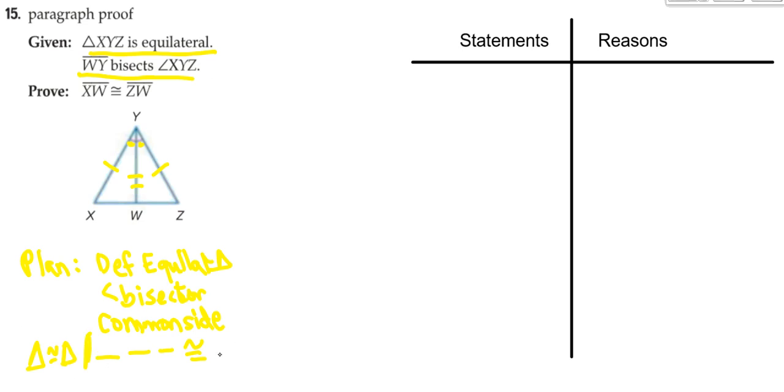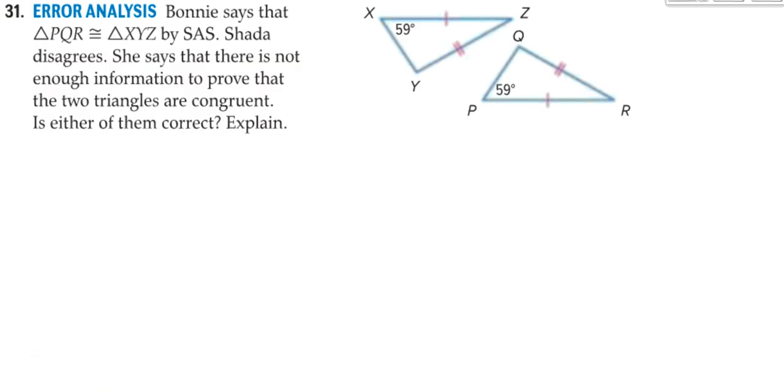And then once we have that, these are parts. So then we're going to get our proof statement by CPCTC. And I'm going to ask somebody to tell me what that means as we go. So those are your hints for this problem. Pause this if you need to write some things down from that. And then the only other problem in this homework is number 31. And for that one, you're just on your own. It asks you to explain some things.